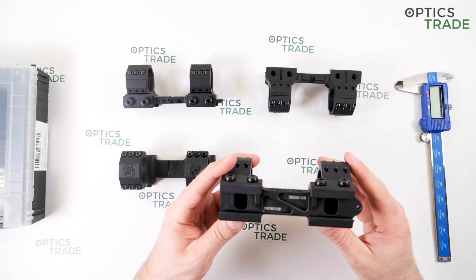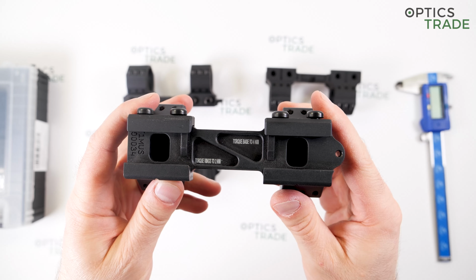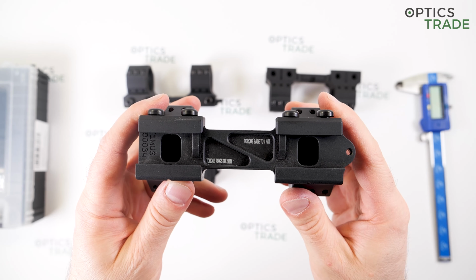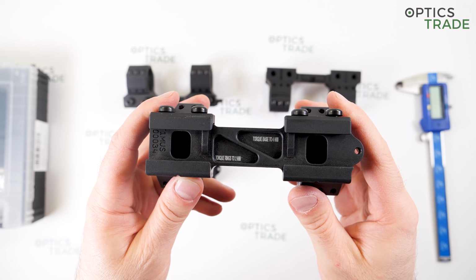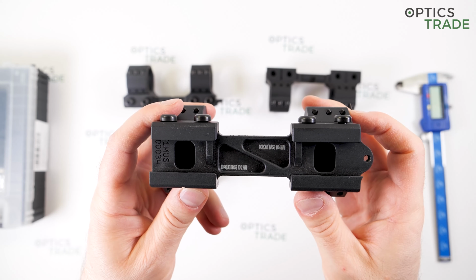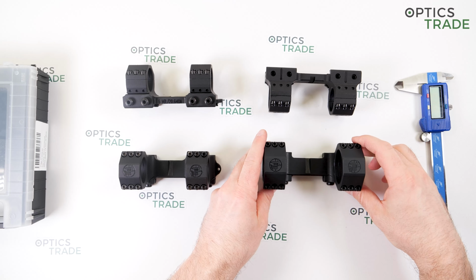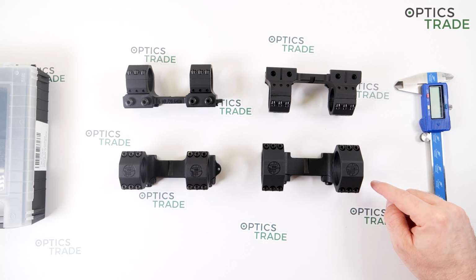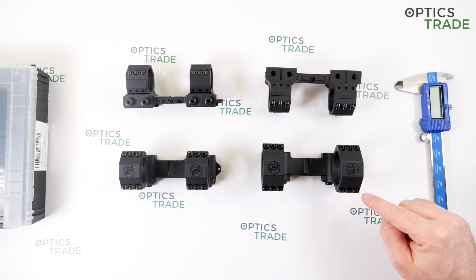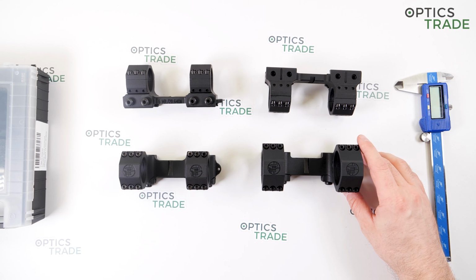Each of these mounts comes with torque values already written on them. So the base torque value for the screws is 4 Newton meters, and the torque value for the rings which hold the scope tube is 2 Newton meters. So 4 Newton meters for this, and 2 Newton meters for all of these 6 screws on top. Even though, honestly speaking, even if you apply 5 Newton meters on the base and 2.3 Newton meters on top screws, you will still be fine.